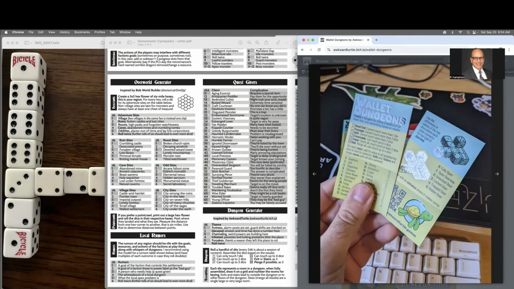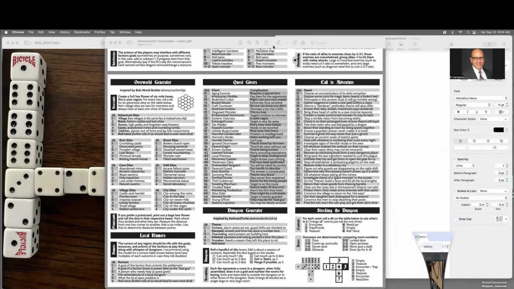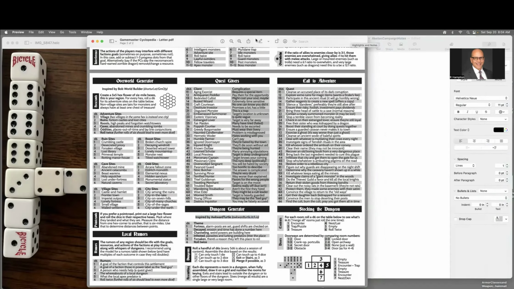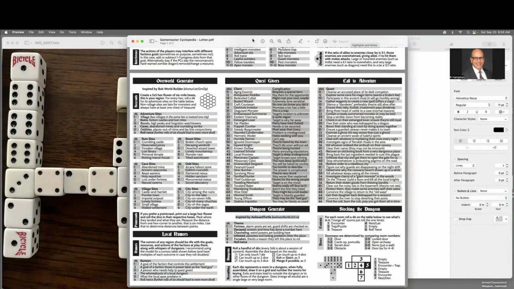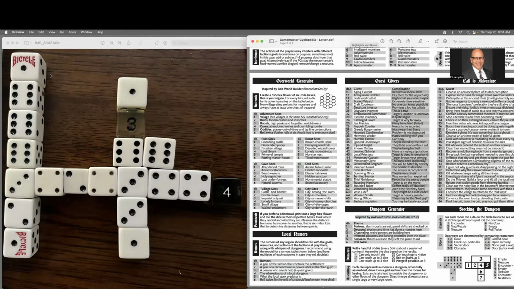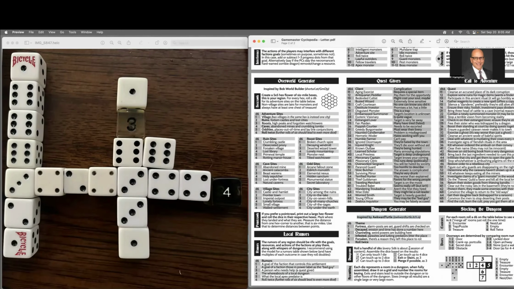Okay, let's close this stuff out and show you a dungeon that I am actually working on right now. So I have rolled this dungeon. It says in here that for every 5d6 that you roll, there's about a session worth of content, which if you consider this could be a layer with a couple of treasures in it, that makes sense to me. The treasures are quite generous too.